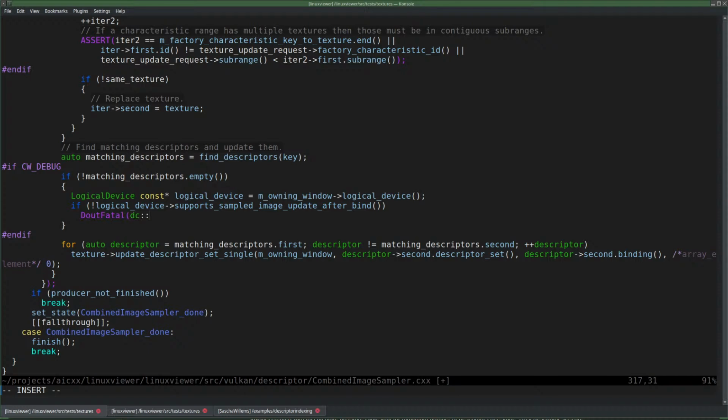Maybe I should throw an exception actually here. Or not. Yeah. This is like a gray area.